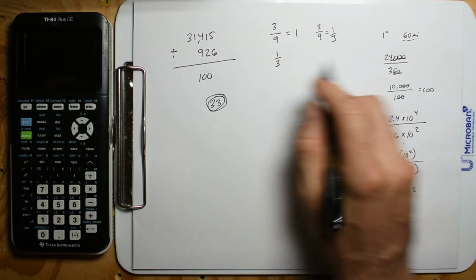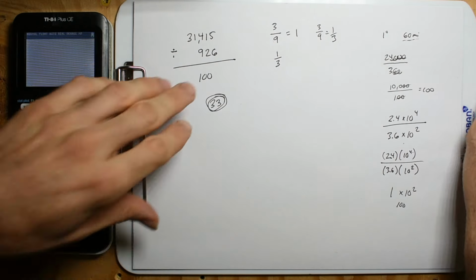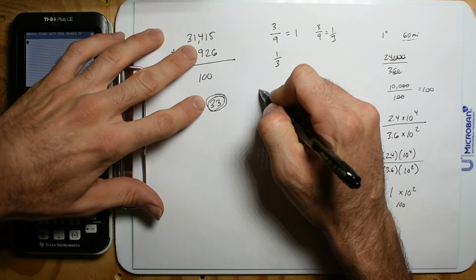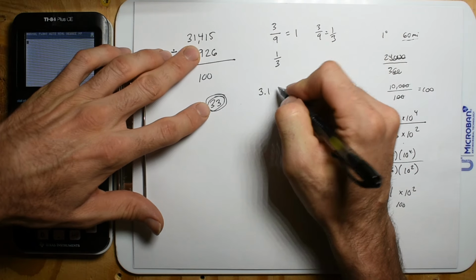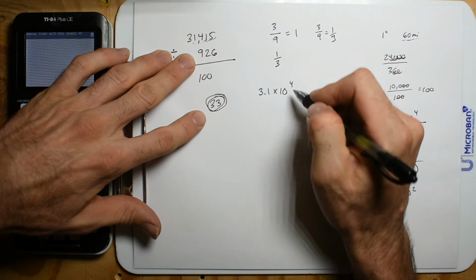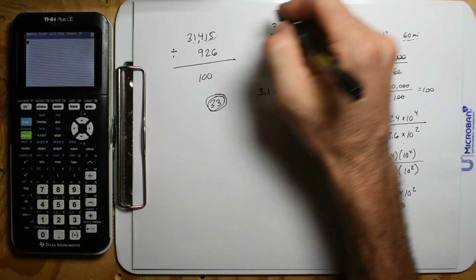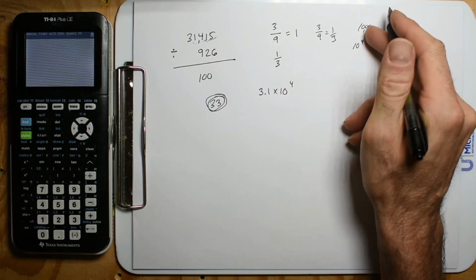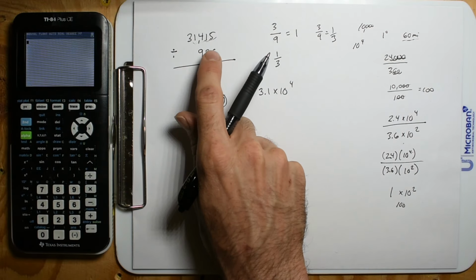Cool. And let's just break out the calculator real fast just to make sure. Well, no, let's do scientific notation now. So because scientific notation says this is going to be 3.1 times 10 to the 1, 2, 3, 4. And the more you do this, the more you can be like, well, no duh, a number of 10,000 is going to be 10 to the 4. You can just pick up on that real fast. Like this is going to be 9.2 times 10 to the 2.